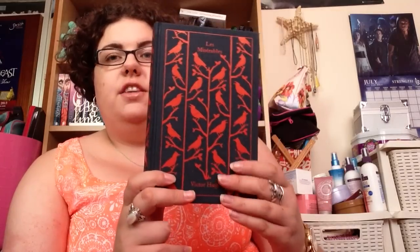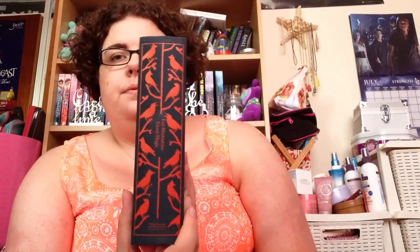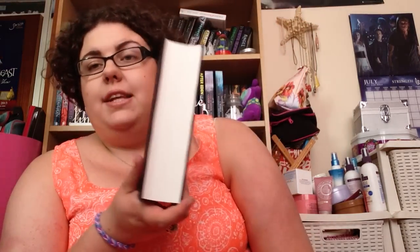The next one I ordered is going to be an epic read — and that is Les Misérables. I'll probably read it on my Kindle, I'm not decided yet, but I really wanted to own this particular physical clothbound edition. It's huge — it's going to take me a really really long time to read. I don't know if I'll section it off and read 50 pages at a time — I'm undecided.